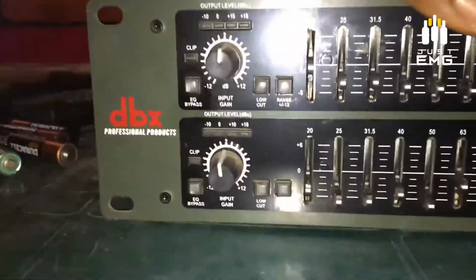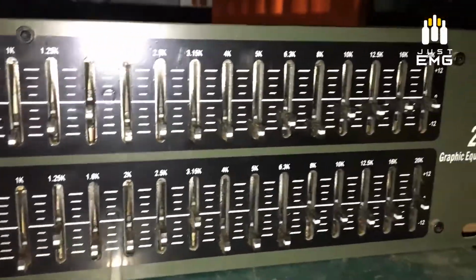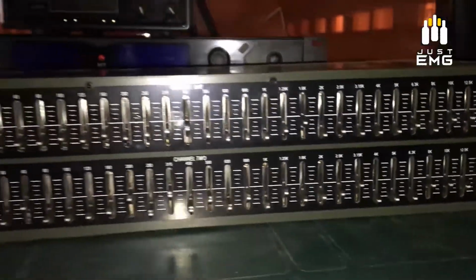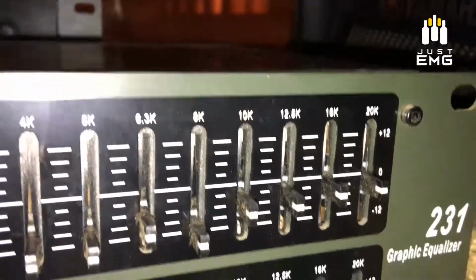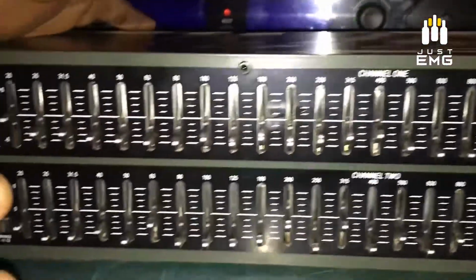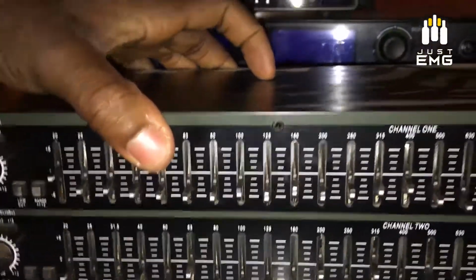Moving quickly, I have another type of equalizer here, and this is also a DBX product, but with much larger graphics. Now we have from 20 Hz here down to 20K over here, and it's much bigger than the other one I showed earlier. And what is the spectacular thing about this graphic equalizer? That's what I want to show right now, at the back of this equalizer.